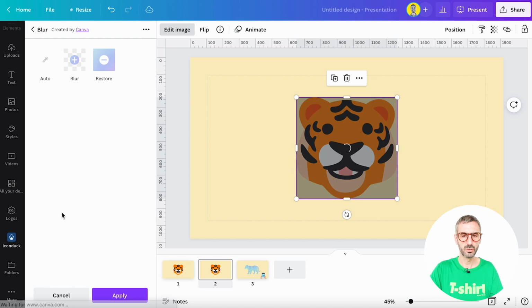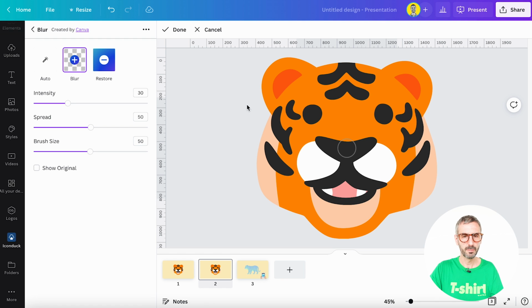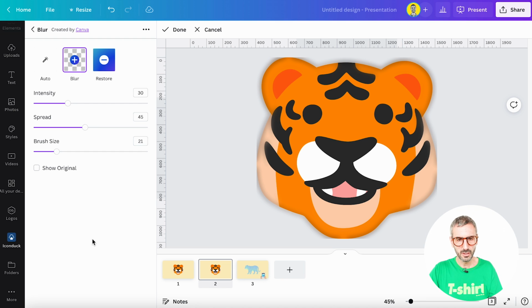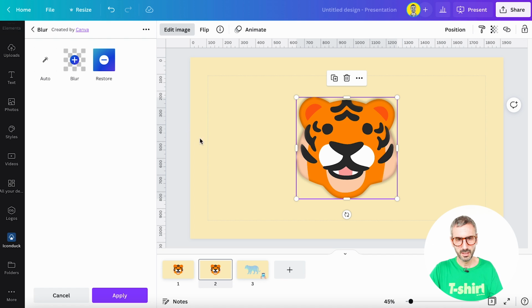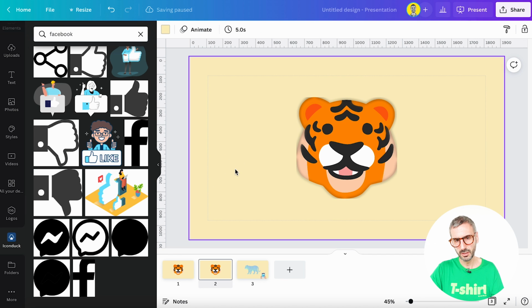Let's do that. So I'm going to use the blur app and I'm going to add some blur, and I'm going to slightly blur so the spread or the brush size is smaller, and you can contour your tiger so that the edges of that tiger are going to be blurred slightly. So let's quickly do this. And there you go. You can add some spread so it's not all clunky like so, and there you go. Apply the effect, and now what you've done is that you have applied some blurriness around it. It's not super professionally made, so let's try something else.